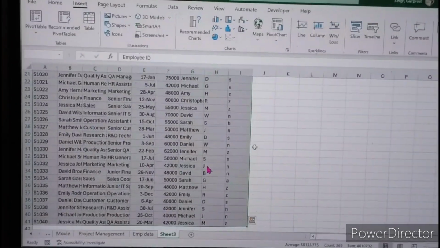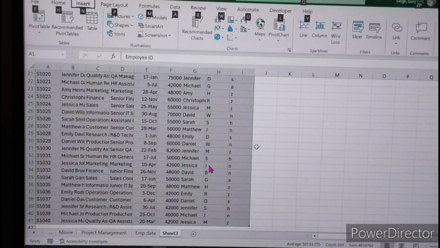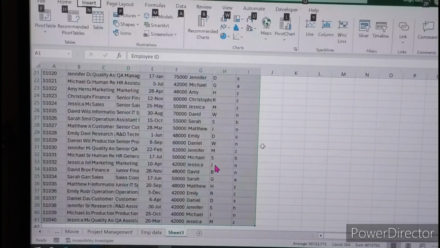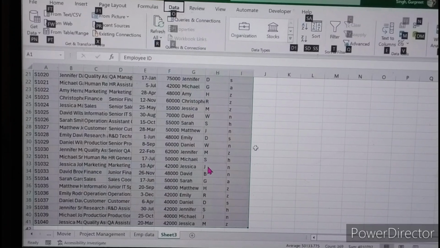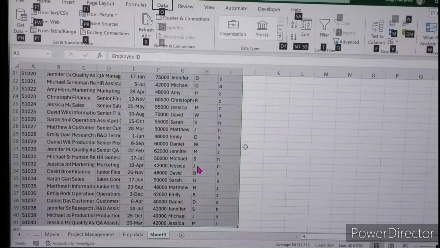Then I click on the Alt key. What it does is it highlights the tabs of my Excel, and it gives me different addresses, and whatever address I choose, I will go there. If I wanted to go to Data, I would just say A. So it takes me to A, and then it asks me what I'm going to do in A. I would be sorting it, so I would just click on T.